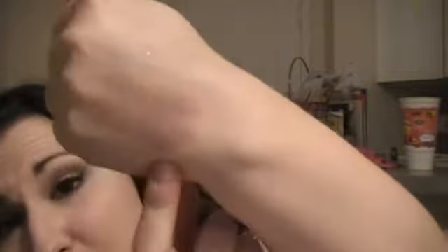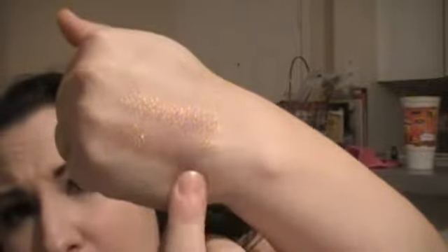This is MAC's color in Trax and that's the Time for Wine Maybelline quad. As you can see, the shimmer is almost exactly the same. The purple tone is maybe just a hint lighter in the Maybelline quad than in the MAC color. The MAC color has a lot more gold shimmer to it, but it's pretty well dupable. That's probably my favorite dupe right there.